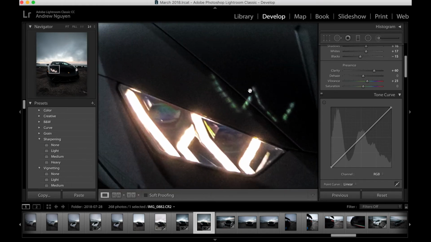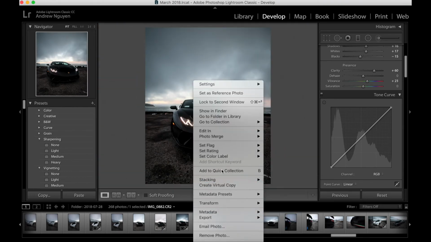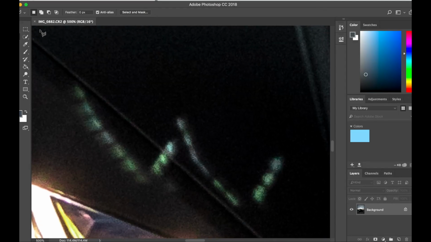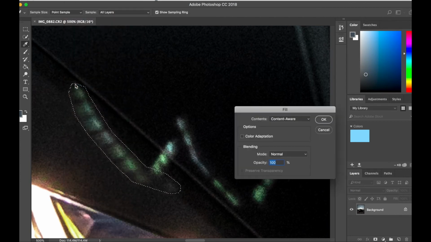Oh wait, first I gotta show you guys how to remove this. So let's see if I can open Photoshop from here. Here should be perfect. And I have a lasso tool. I can just quickly click the lassos, draw like a barrier or an outline of whatever I want to remove. In this case, I have to cut through here because it's going to mess up this line that's on the hood. And then I'm going to hit edit, fill, enter.